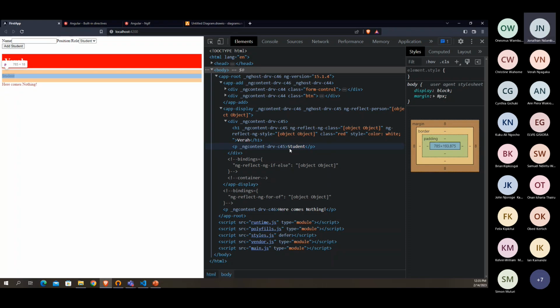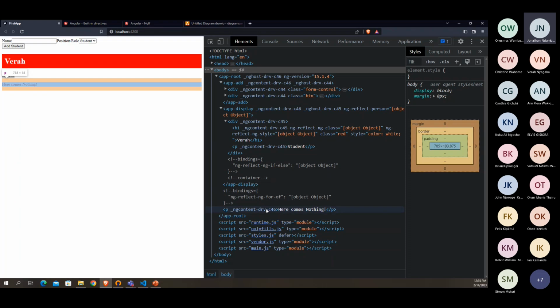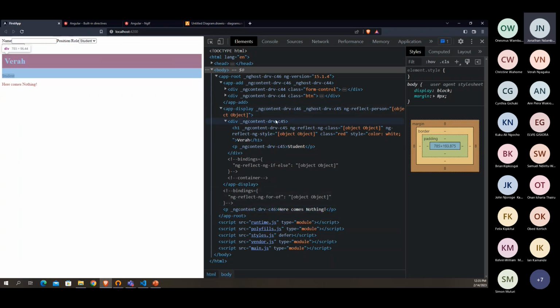And what could be the purpose of these attributes? The purpose is to differentiate between the styles of the two components. Anything in this component is getting a 46 and this is getting a 45.